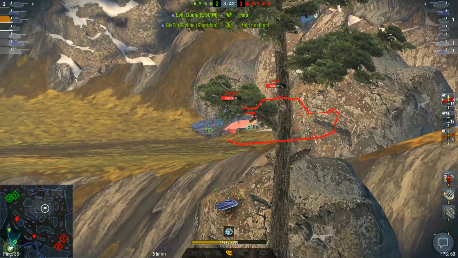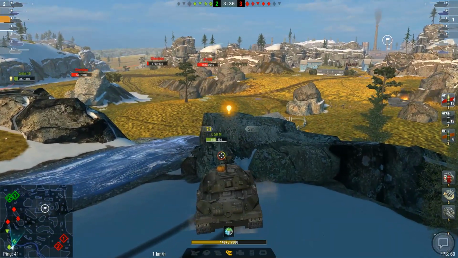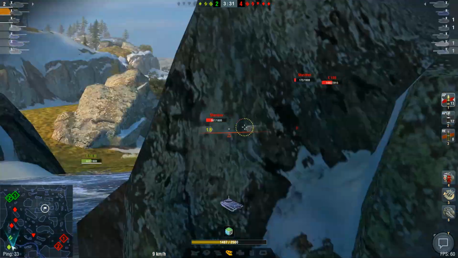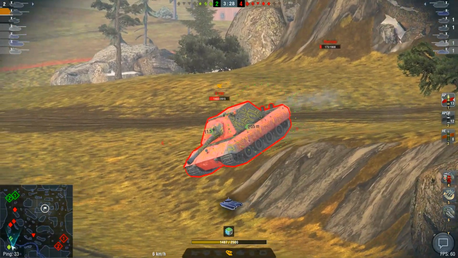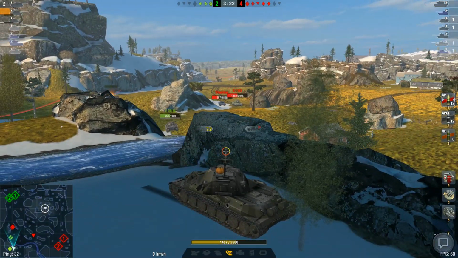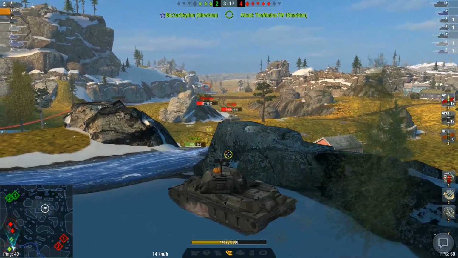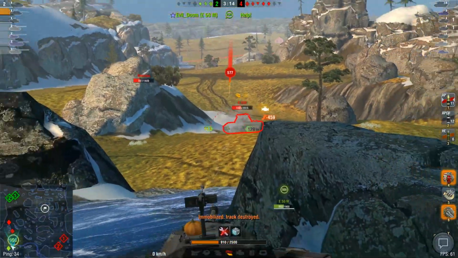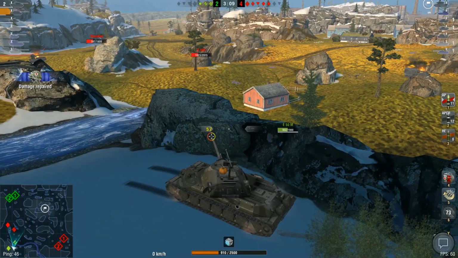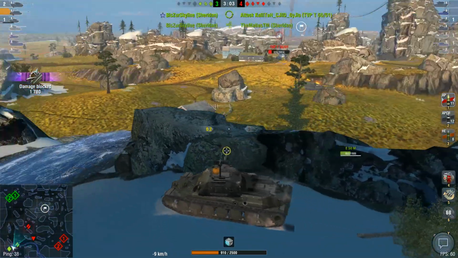You know, it's very straightforward as well, so you can also use it as your first or second tier 10. I would always recommend the T125, but as a second tier 10, this thing works out quite well, I'd say. Because while the E5 is more on the medium-heavy side, this tank is an actual heavy, I'd say. So, yeah. There's that. Anyway, let's try to do something here. I'm at 3.3k damage so far, which is quite decent, I'd say.